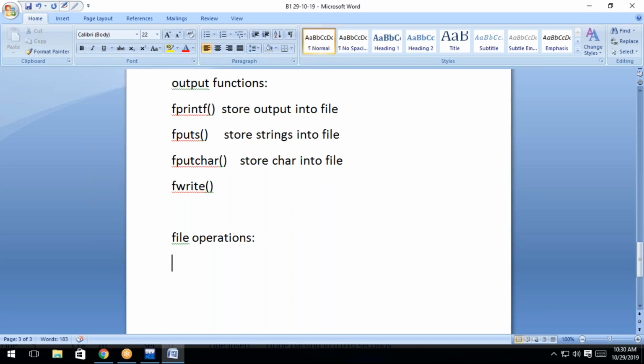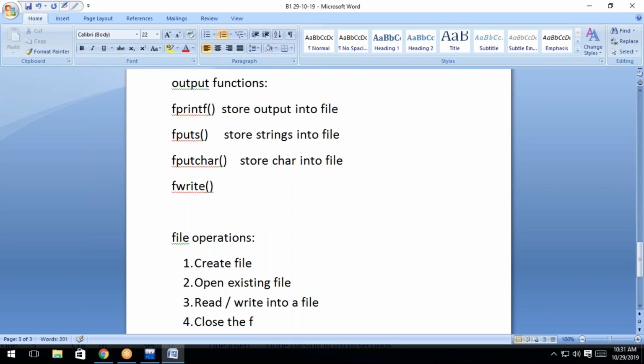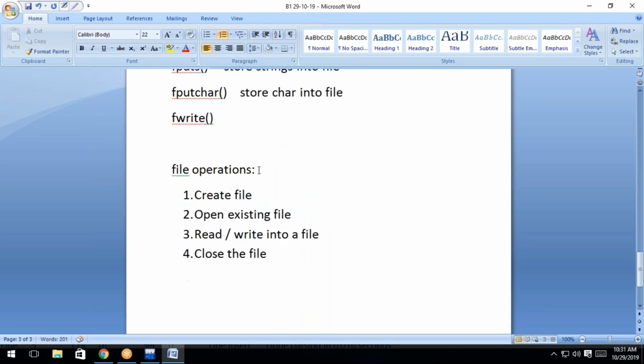The first step is you can create a file, you can open an existing file, you can read or write into a file. Then, once all these operations are over, close the file. These are the steps you have to follow for file operations.